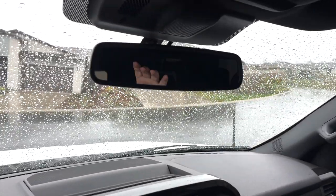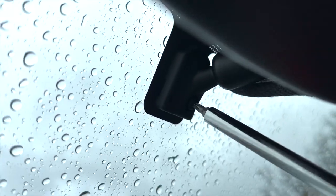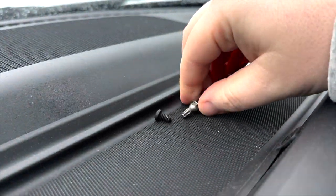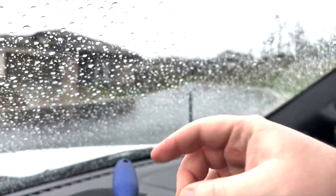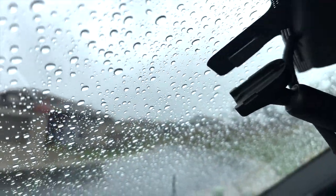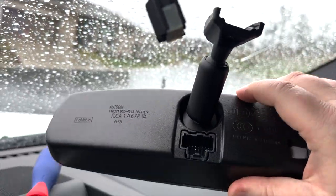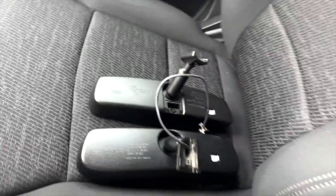So really excited. Let's see if this works. There's a screw right up here. We'll unscrew that, put it in the little tray down here. And just for reference, this is the bit number for you. And then I believe it just slides. Yep, so it slides down. Disconnect it right here. You just pinch it, pull it out right there. And these are the comparisons. How funny. All right, let's see what's next.